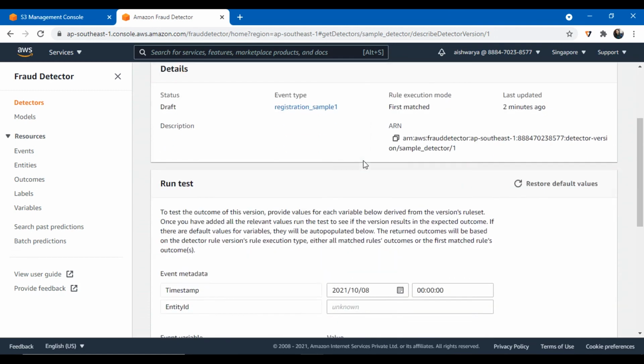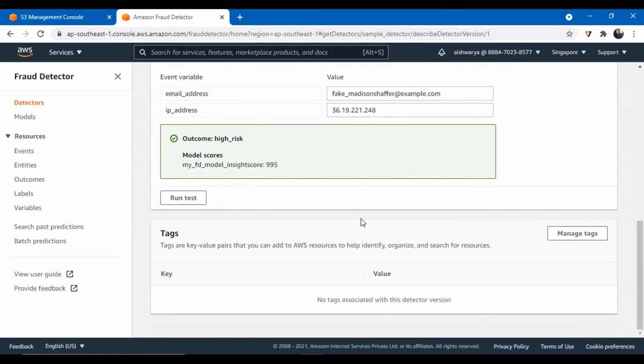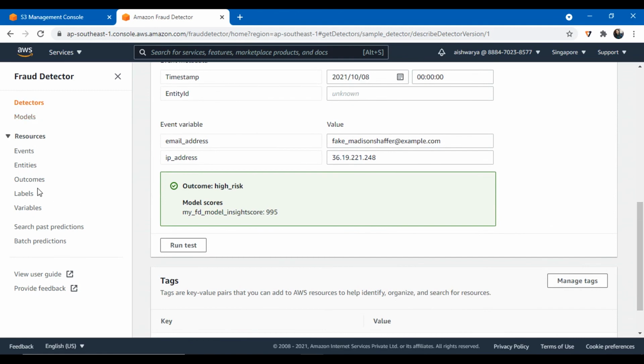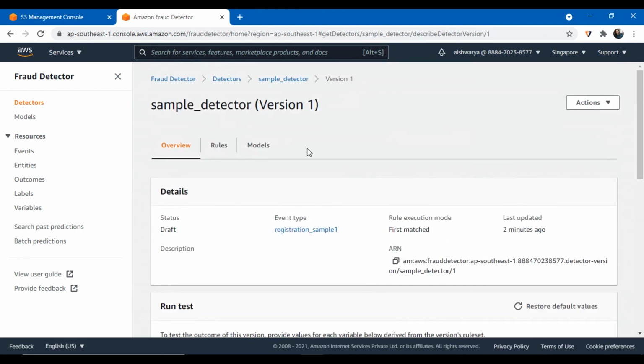So this is how we set up the entire fraud detection model, and also the detector, also the outcomes that we created. We created event types, and to start with this one, we will be requiring a data set. So make sure you have a data set before you start up with the fraud detector. Okay, for the demo purposes, it is fine to use a sample one, but of course for the real cases, if you have a data set, you will then be good to go to start up with the fraud detector and detect the frauds with your applications. This was the process for how you can set up the fraud detector. So this is almost it.